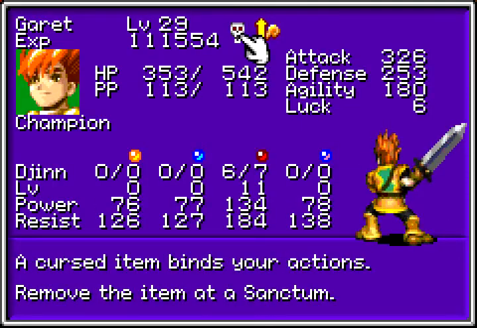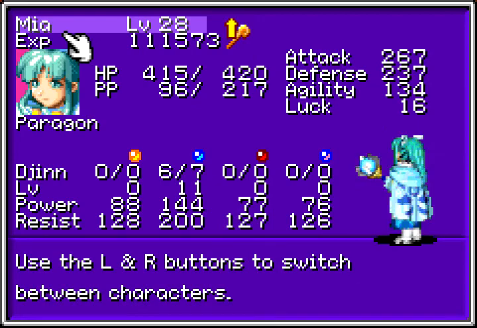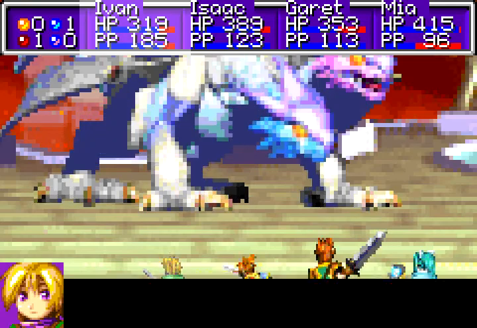Of course. Oh, no. Oh no, that's the curse from his item that I'm negating. 134, that's actually pretty low. And 144. Isaac's is just supernaturally high because of his equipment.